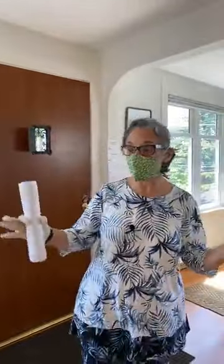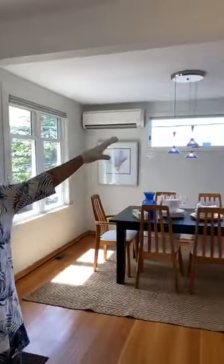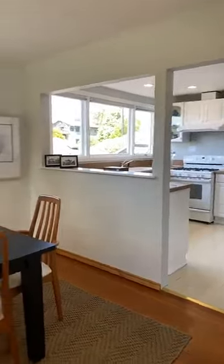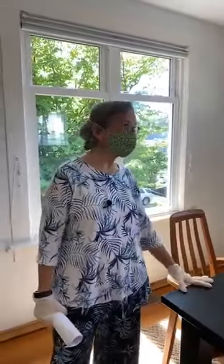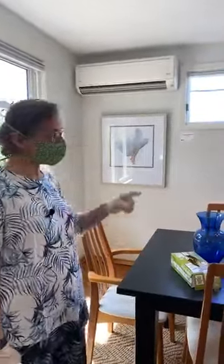One of the other things I love about this floor plan is that you've got the living room here. It's nice and open between the living room and the dining room, and then open to the kitchen as well. The other thing about this dining room is it is a full-size dining room in that you can easily get a table that seats 6, and if you wanted to host some kind of party, I know we're going to host dinner parties again someday. You'll be ready for it.